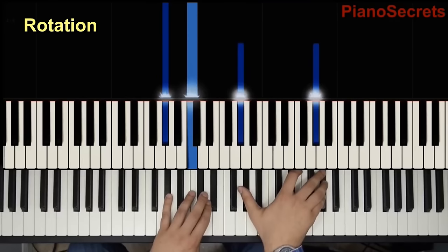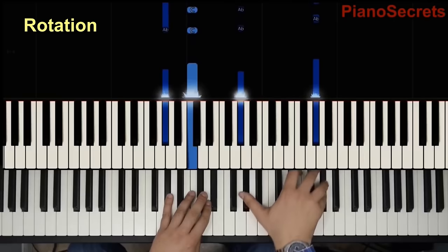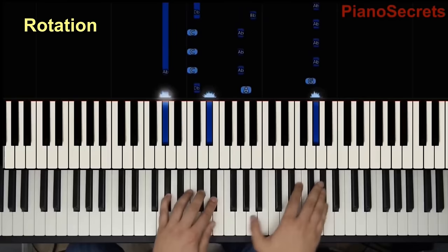Okay, for the right hand only, rotation from one key to another one, very simple each time. See, I'm rotating together. Release, increase.